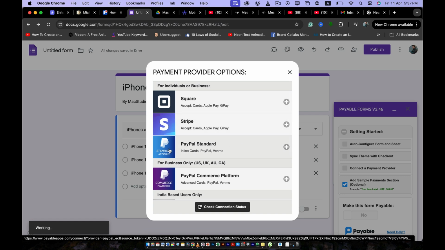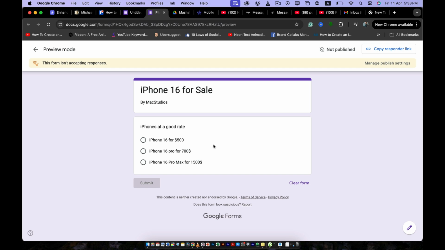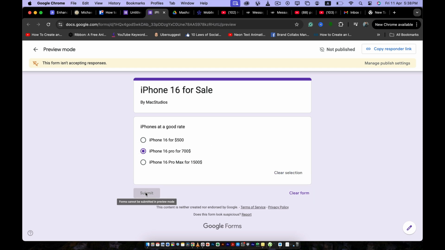For example, if you connect your PayPal to this form, your PayPal will be connected. And if somebody selects this and then clicks on submit, then the new window will be a form similar to this, and your PayPal link will be right there.